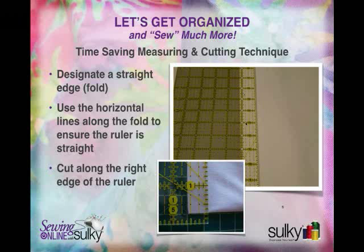First of all, we have to designate a straight point on our fabric. And since I didn't have to wash this fabric to make the project, I just assumed that the fabric fold was straight. And I lined my ruler up on that fold, and you can see this in the picture down here at the bottom. I have these two dots and this hash mark. They're all lined up with the fold of the fabric, and that tells me that my ruler is straight.